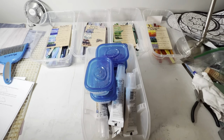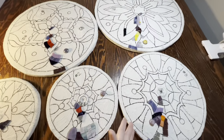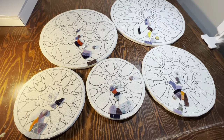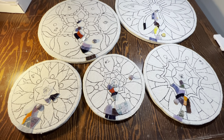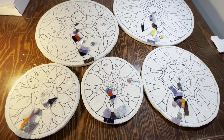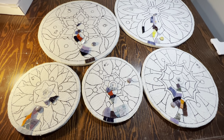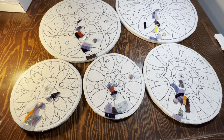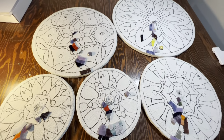So great job, me. I would have to say that this took quite a bit of time and was quite a bit of work just to get it started. But now it's all organized. I feel confident that I have everything I need for everybody that will be there. There are slots for 36 people to come and work on it this weekend. And I don't know if they're all full, but I should have something for everybody to do. And no one will be sitting there with nothing to do, which is my greatest fear, because we'll never finish it that way.